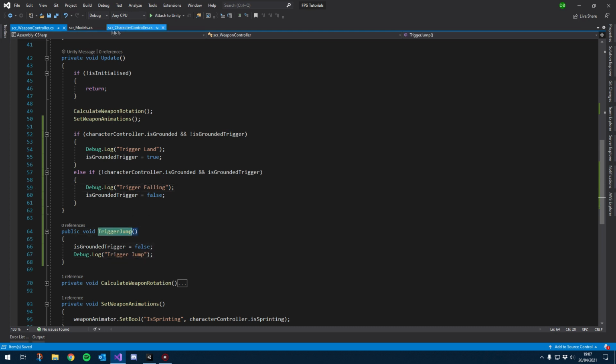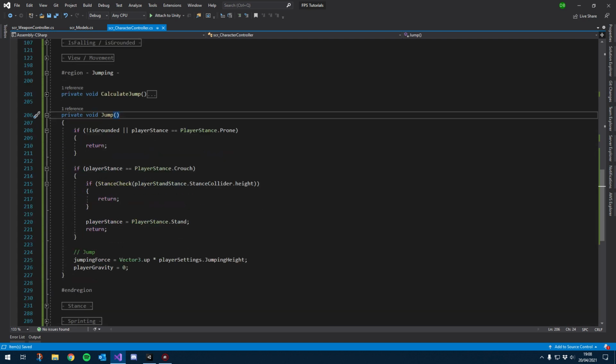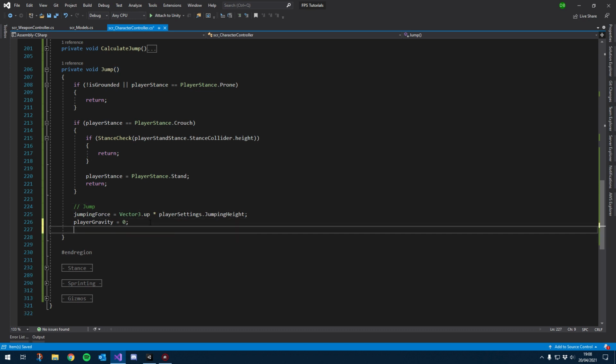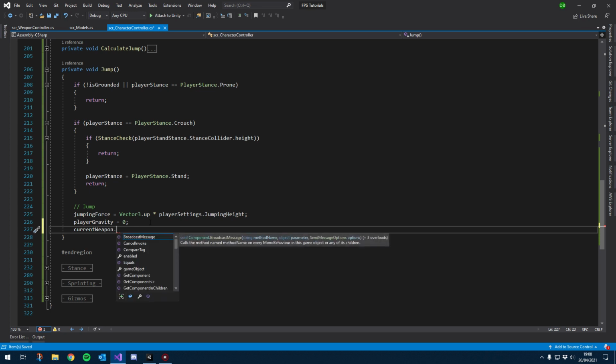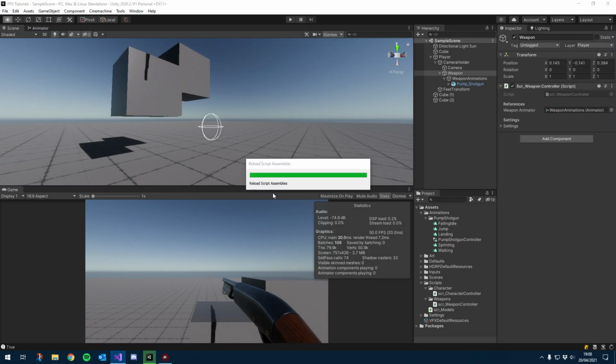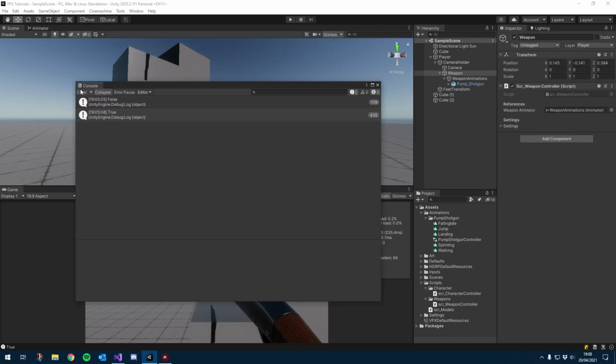Okay, so we need to call TriggerJump from our character controller when we jump. So let's go into our jumping region here where we call jump. Let's go ahead and we'll just say currentWeapon.TriggerJump. It's nice and easy. I don't know how this is going to look, so let's go ahead and see if we need to add that delay, which I have a very strong feeling we might need to.